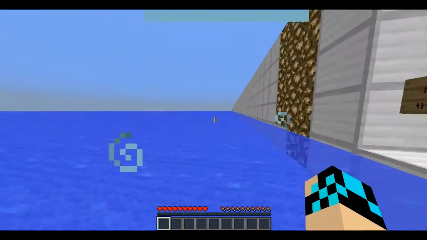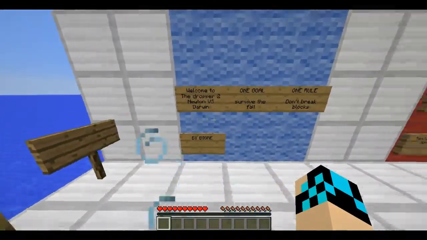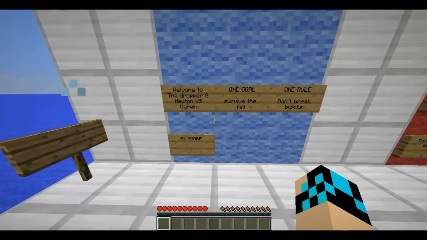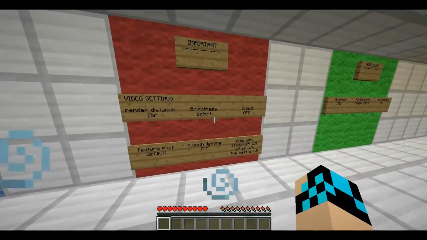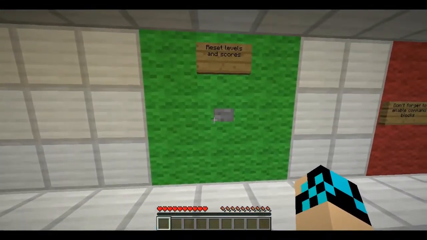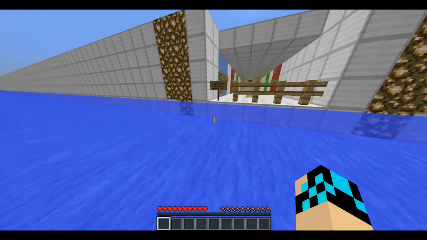Oh, cool. So in today's episode, like I said, we're playing the Dropper number 2. Welcome to the Dropper 2, Newton versus Darwin. One goal, survive the fall. One rule, don't break blocks. Important, yep. Reduce lag, graphics fast, yada yada yada. Set levels and scores, and that just kind of put me back where I came from.